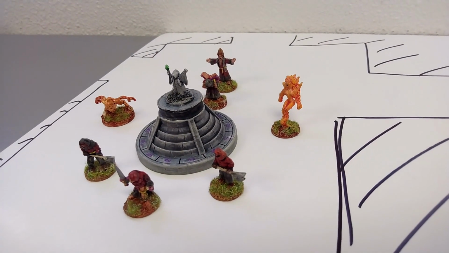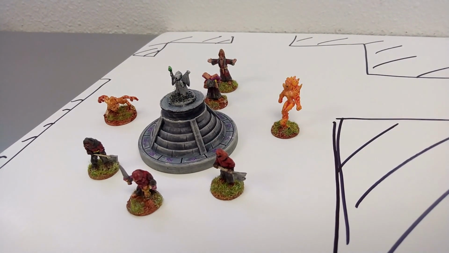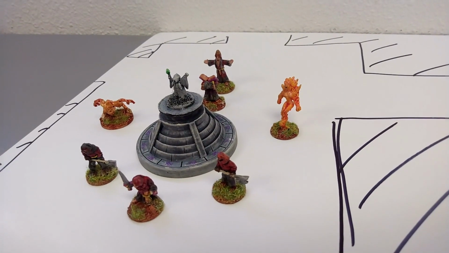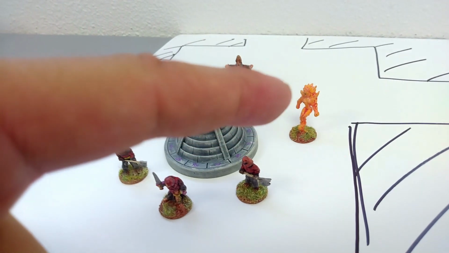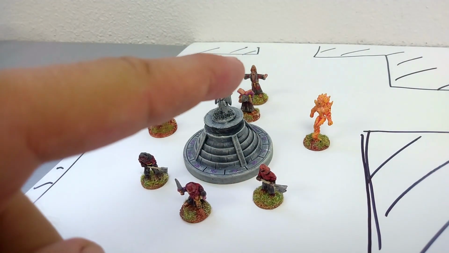Here you can see our room setup. That altar in the center there blocks line of sight. That may be a problem for our archer. As you can see, we've got 2 flaming demons. These are terrors. 3 actions, D10s. We've got 3 hordes up front and 2 in the back.